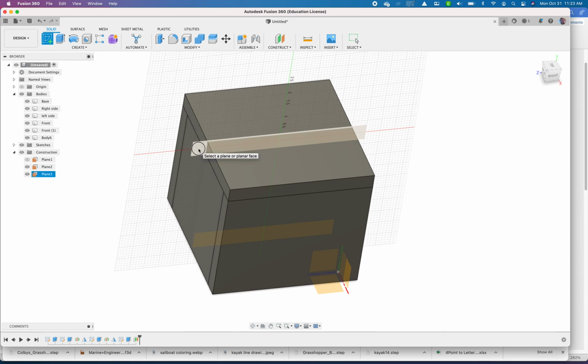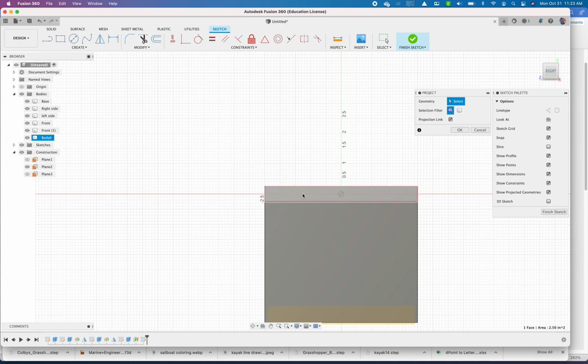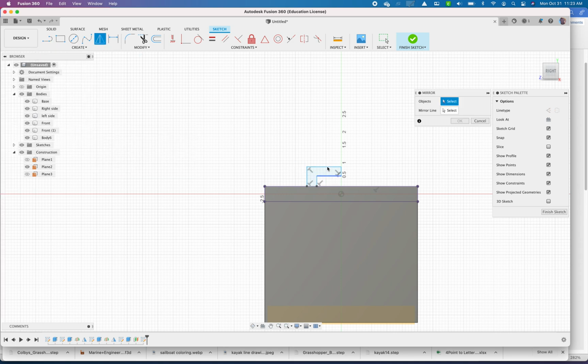Start a sketch here, and now I can draw a little handle on my box by using a line. First, project include the area on the top, and then L for line to go up, over to the midline, over there, and then I can sketch mirror these things over the midline in order to get a symmetric shape, like so.